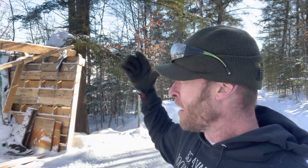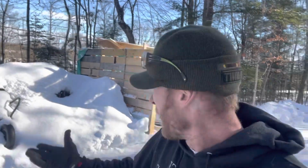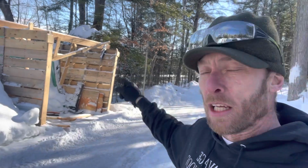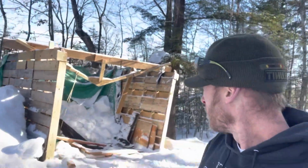In the end, I just wanted a cover over the skid steer, a shelter that keeps snow off. I attempted to keep the snow off the shelter, and it did last for a bit, till last week, when I came in with the skid loader and lifted two to three feet of snow off the top, just so it wouldn't ruin my walls. So I think it might still be savable. Well, as far as I know, it should be.